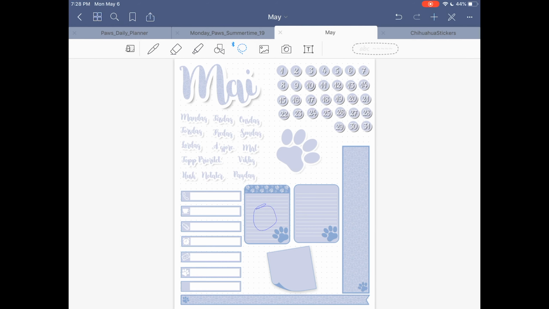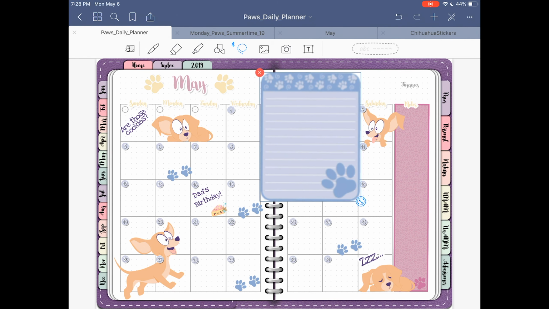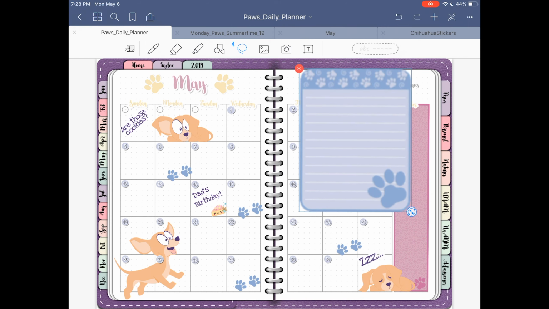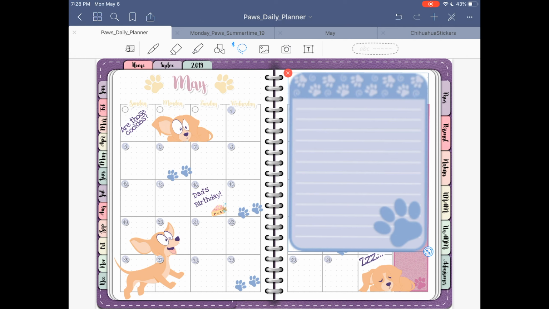I'm going to select it, click and hold, copy, go back to my planner, click and hold and paste it. I'm going to resize it a little bit. I'm going to release it, but like I said, I only want the upper side.